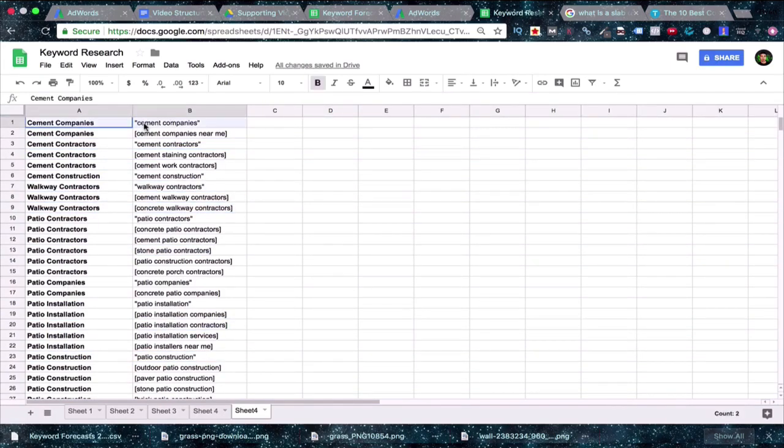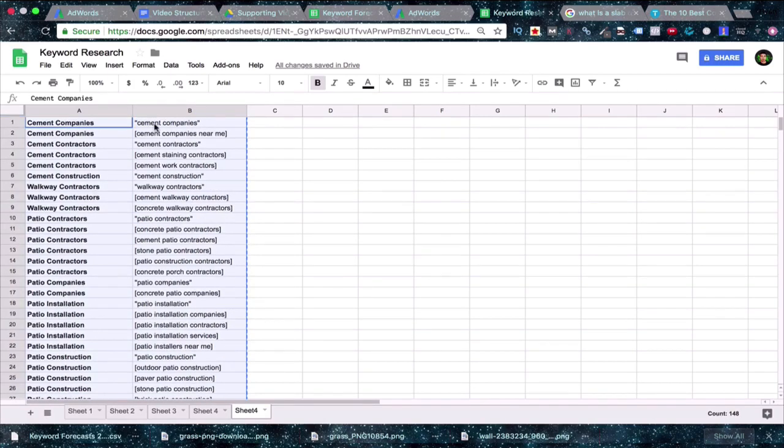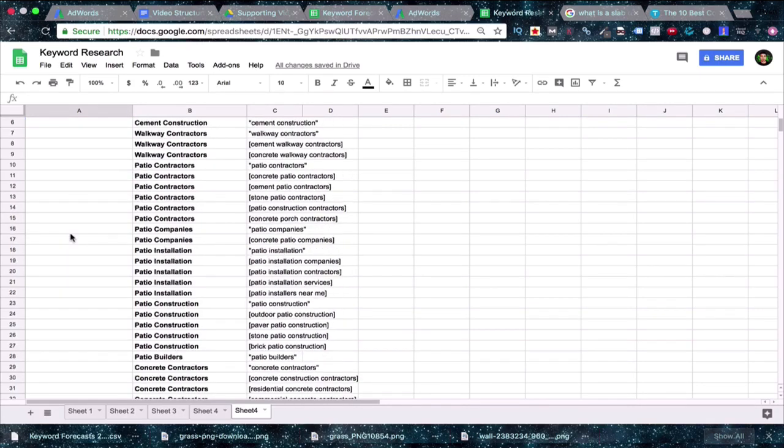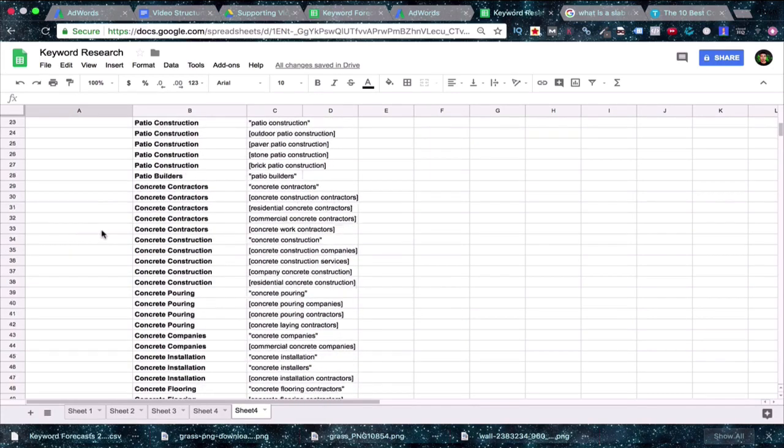There you go. Now let's highlight all these. We're going to cut them. Should have had you do this before, it doesn't matter though. So these are your ad groups, these are your keywords. Now we need a title for your campaign. Since these are all going under, we'll put these all under one campaign because these are all hardscapes.